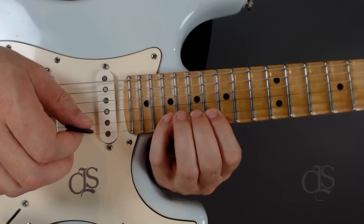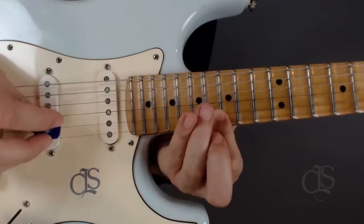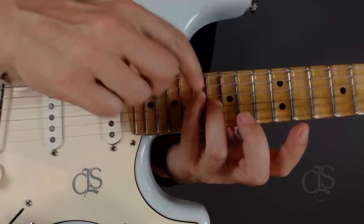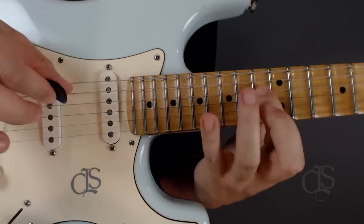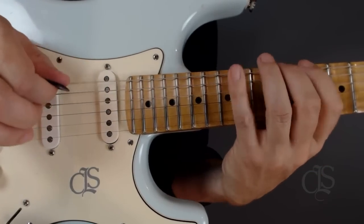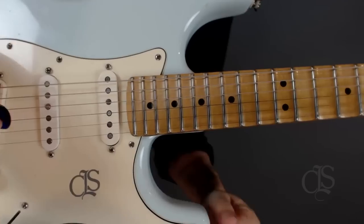And now we can continue in the other direction. We just go, but remember to use your third and fourth finger here. So you hit the 16th fret with your third finger, and then upstrokes all the way. Fourth finger in the 17th fret, and then you can continue right down here like that, sweeping over 14, 15, and then end on the E or whatever note.